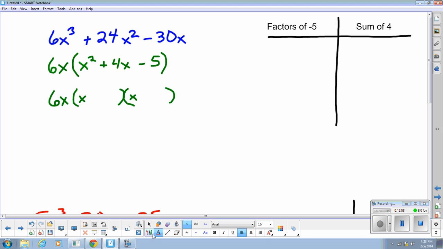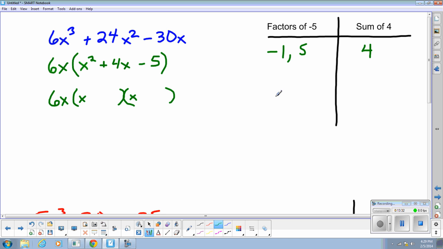So let's take a look at how this works with our factors when you have factors of -5, sum of +4. I know that for -5, I have only a couple of choices here. If I wanted, I could do -1, comma, 5, because -1 times 5 is -5. If I put a negative in front of the -5, I'm going to get a positive answer. That won't work. So I have one negative, one positive. If I add -1 plus 5, there is my sum of 4. So this is the pair I will be using.